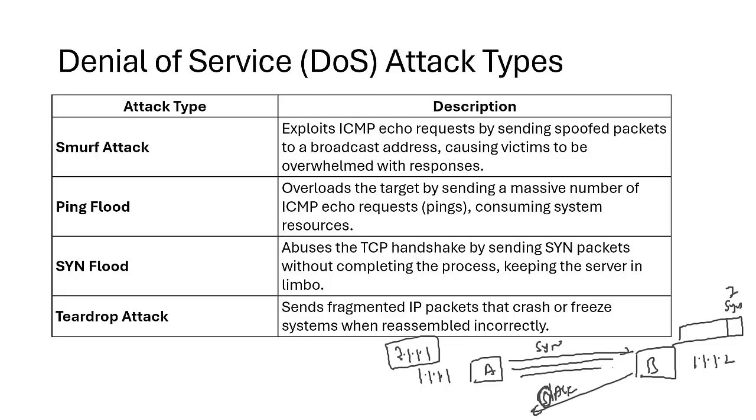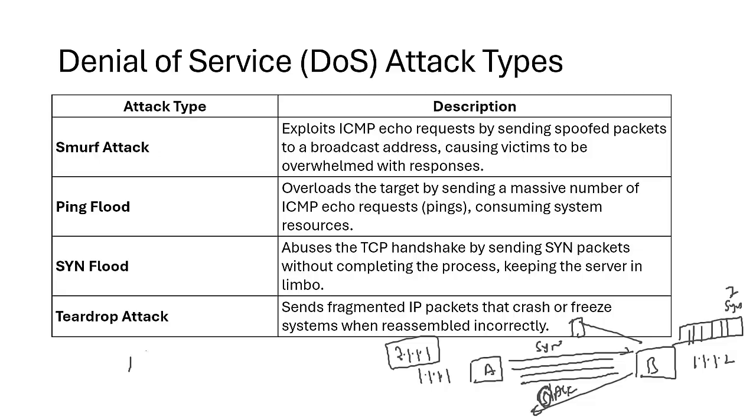The attacker sends multiple SYN requests, and memory is basically filled with fake SYN requests. So further, it will not be in a position to handle any connection. That is called a SYN flood attack. If any legitimate user wants to access the website, first he sends the SYN packet, but B is not in a condition to accept a new connection. So that is basically called a SYN flood attack.